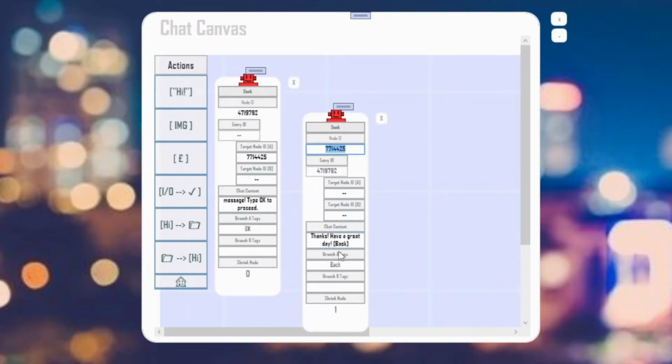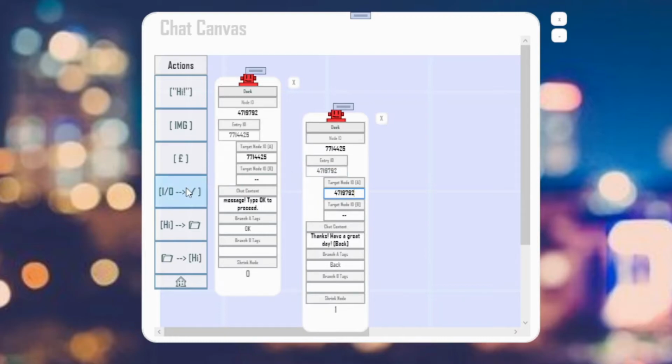And in a similar way, when the user writes back, we want to go back to the initial node text. So I'm going to go ahead. Whoops, I got the wrong node number. Just correct that. Here we go. So target node ID A now targets the initial node. So we have a little bit of a loop going on. The first node targets the second, and the second node targets the first.